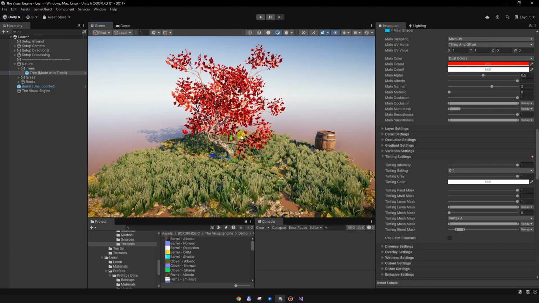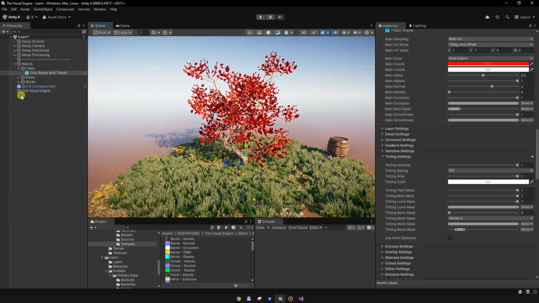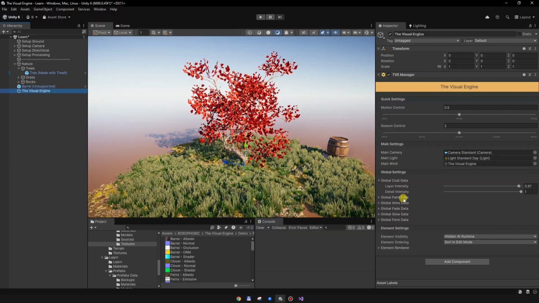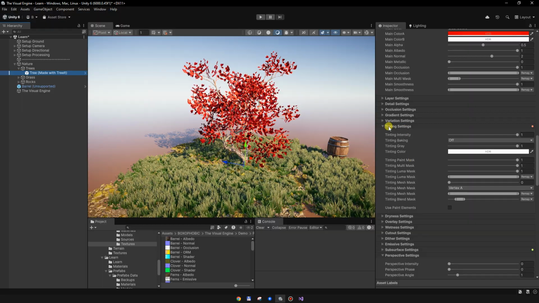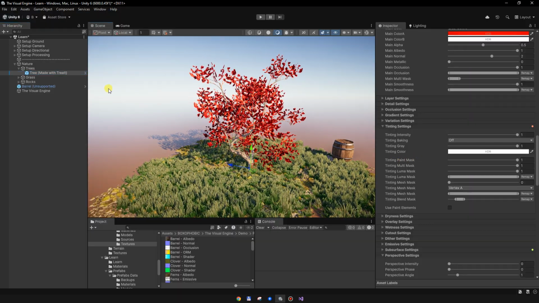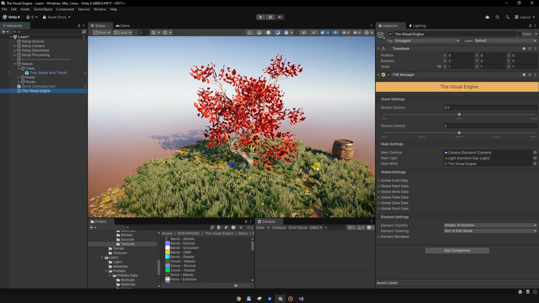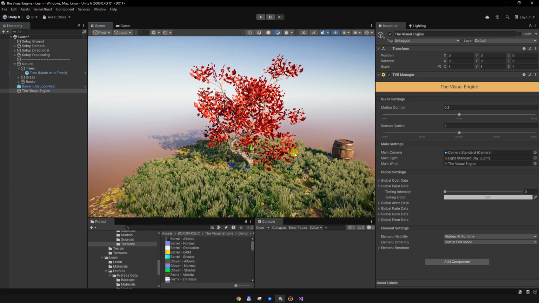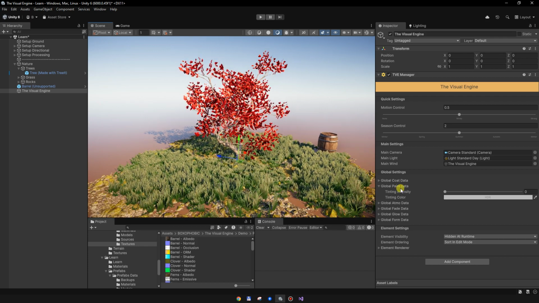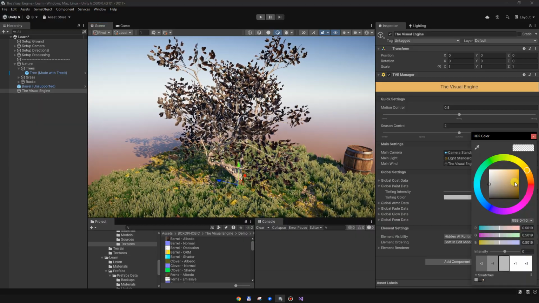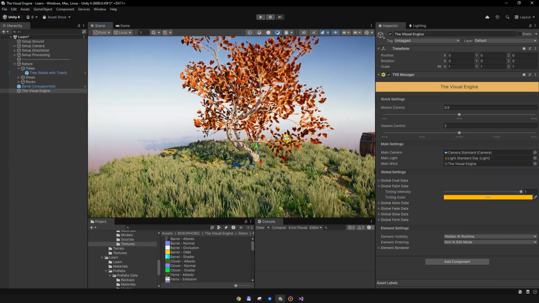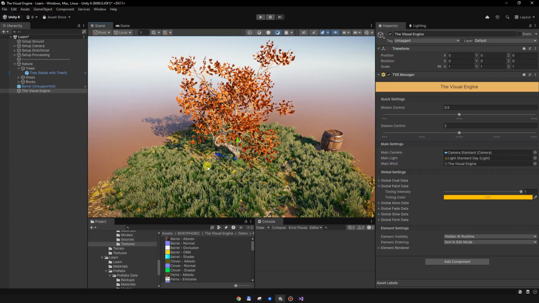All right, nothing is happening at the moment, but if we go actually to the leaves again, and if we look at the tinting settings, it is using the paint mask, tinting paint mask. So if we go to the TV manager, we need to go to the global paint data to enable the tinting effect, and I can set the tinting intensity to 1, and now it is coloring everything with the color I set over here.